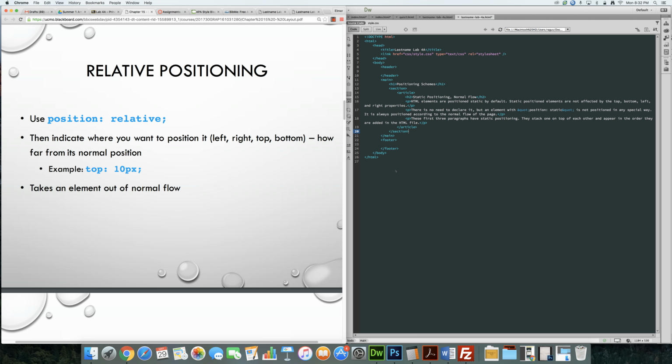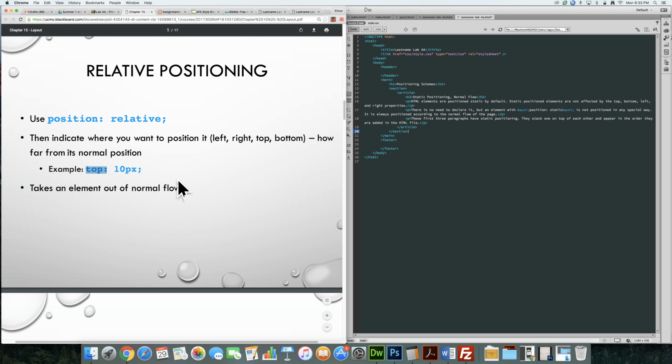In this video, we will be working with relative positioning. To set something to have relative positioning, we use the position property and set the value to relative. And then when you want to move it from its current position, you would use the left, right, top, bottom, or a combination of all four, or two or three, and that will move that. You can, for example, set the top to 10 pixels.